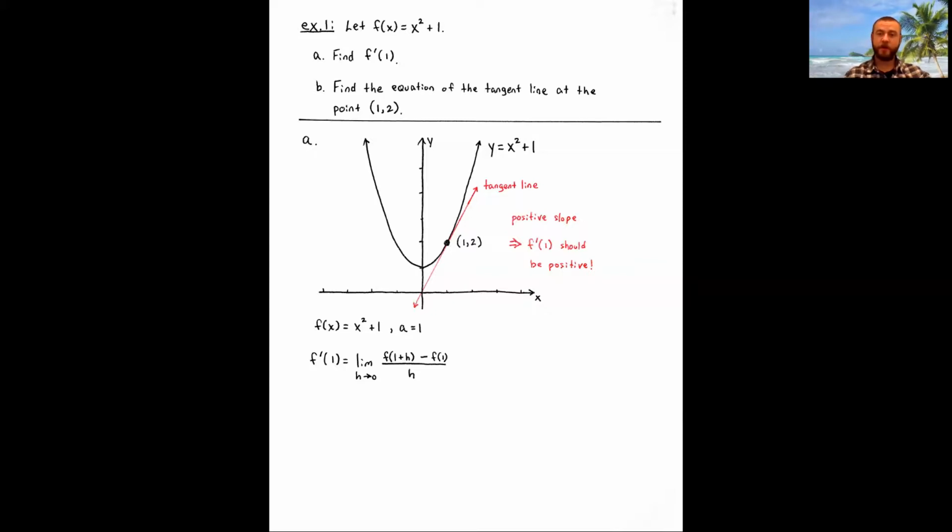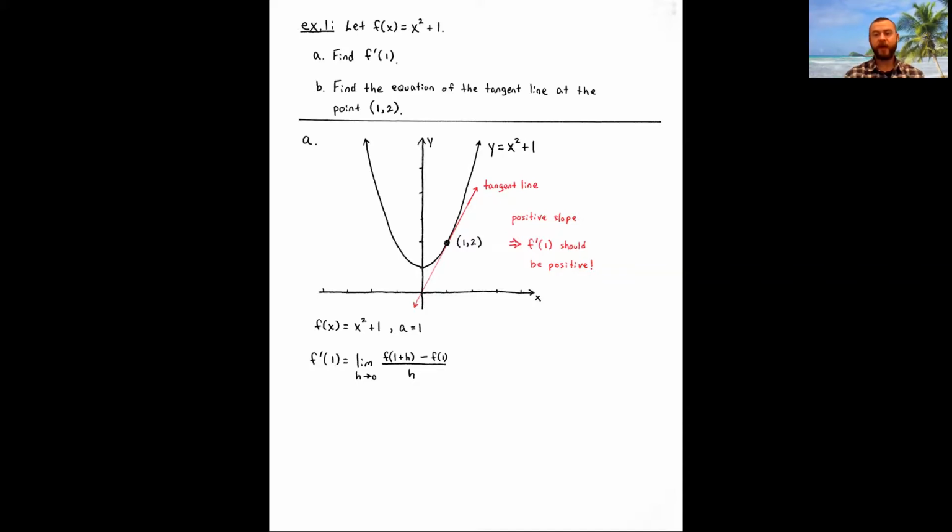All right, so we're just replacing that in the limit definition. F prime of 1 equals the limit as h approaches 0 of f of 1 plus h minus f of 1 divided by h. All right, and we just have to simplify this. Pretty much all of our algebraic tricks will apply. Think back earlier when we discussed the limit laws and limits with indeterminate forms, of which this would be. We'll give a follow-up on that in a few minutes.